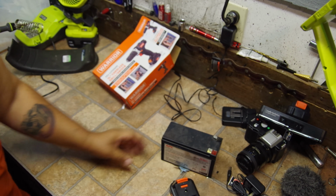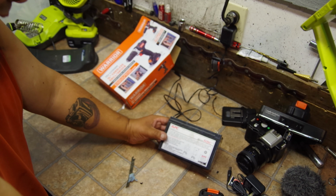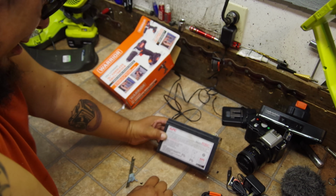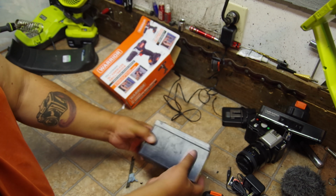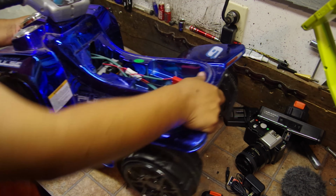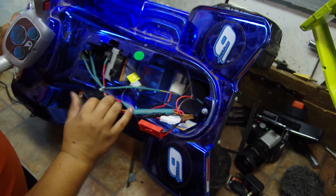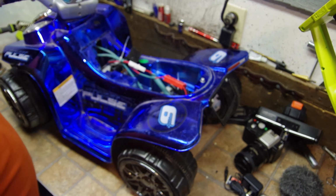With those remote control cars, I previously used these guys, because these always go bad. These have a limited life. This one's actually kind of a little puffy too, concerning. What's the drain on these guys? See, this one was glued to a remote control car previously. No smoking, no sparks, whatever. Pop this right up here. I mean, how convenient is that? Here we got a fuse. Let's pull the battery out real quick and we'll take a look at our 6-volt battery.